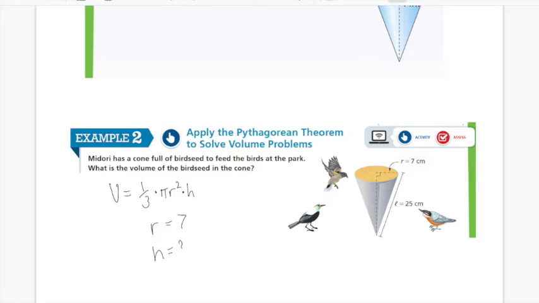What is our height? Well, our height is the part that is perpendicular to our base. It is like an imaginary line slicing right down the middle. It's perpendicular. This is our slant height. That is not the height of our cone. But we can see that our cone creates a right triangle with our radius and the slant height. Dun, dun, dun, dun. Pythagorean theorem comes back to haunt us.